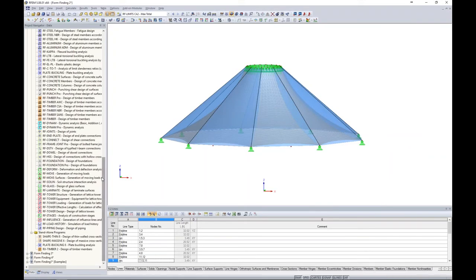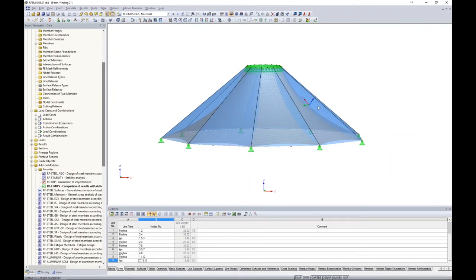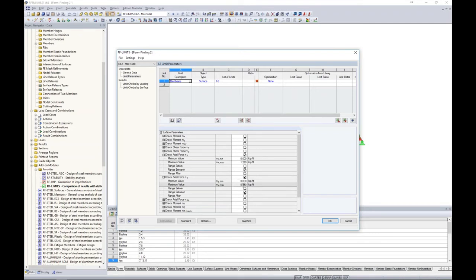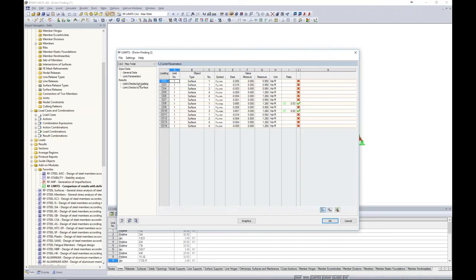and because this does take a couple minutes to run, not very long at all, but just for time's sake, I've already run all of these load combinations in a saved model here. So if we take a look at RF-LIMITS, again, this is exactly what I just put in, 1.26 and 0.95, and we run our calculation. It brings in all of our internal forces, and we get our results here.